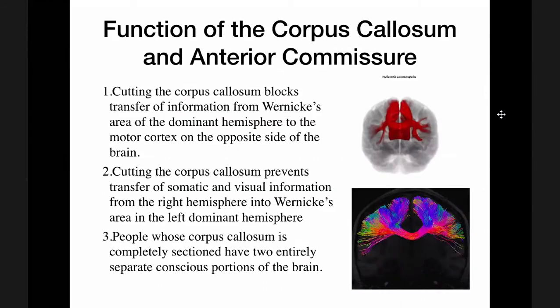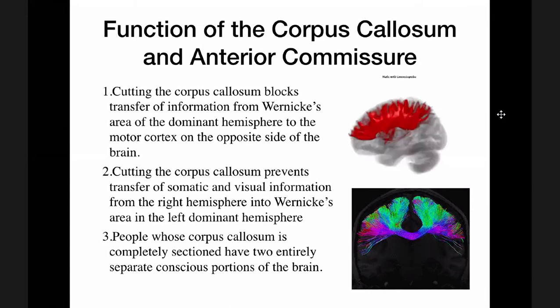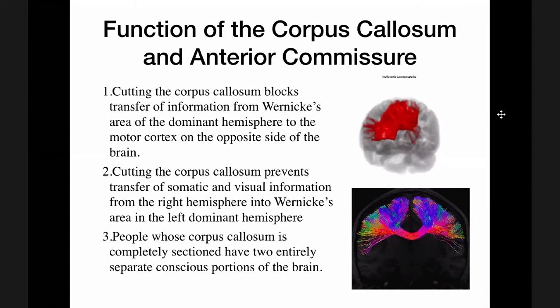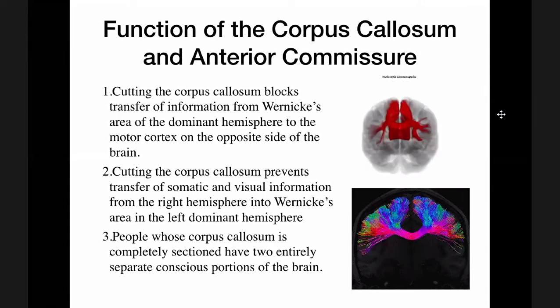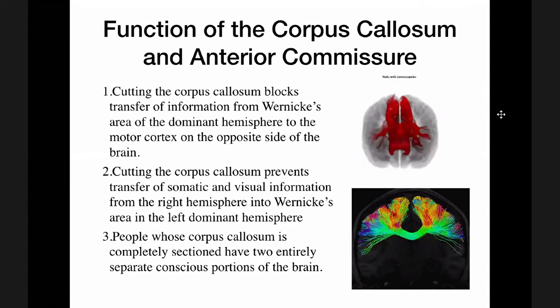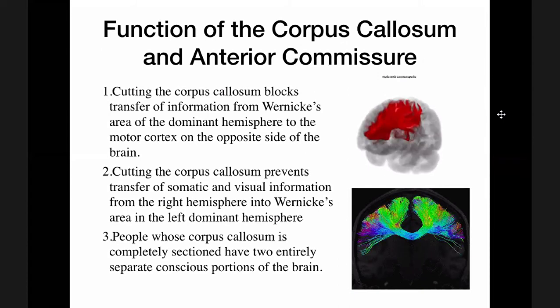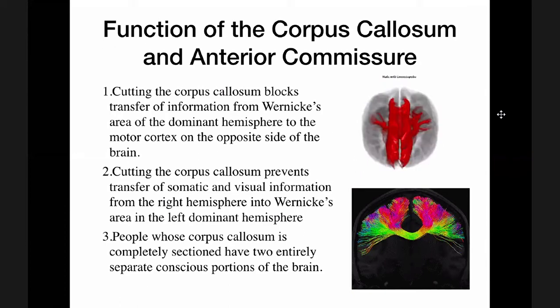Okay. So corpus callosum and anterior commissure, as you can see, there is a connection between the right and the left hemisphere, and this is important for activities that are parallel or simultaneous, that you need to coordinate both your arms and extremities. For example, if you are climbing upstairs from a tree, in a tree, tama ba? In a tree or from a tree. So pag paakyat ka, kailangan mo yung coordination of the corpus callosum and anterior commissure.